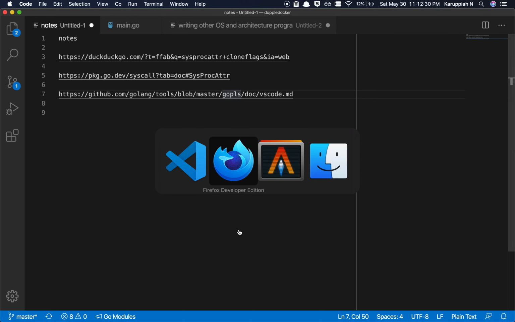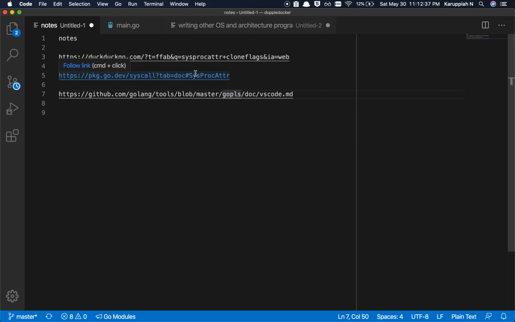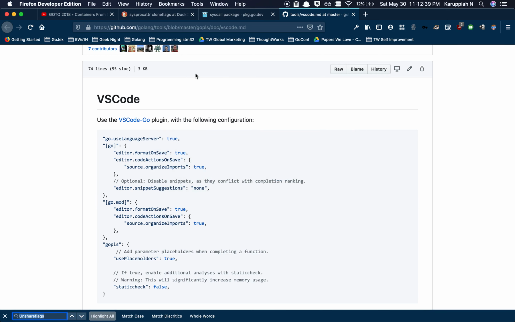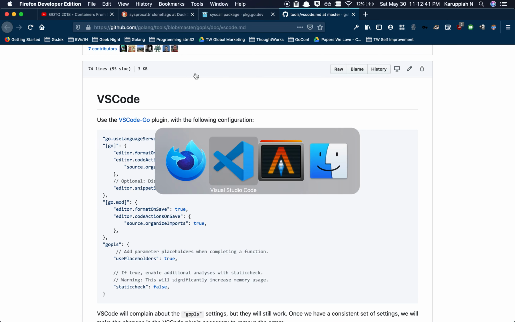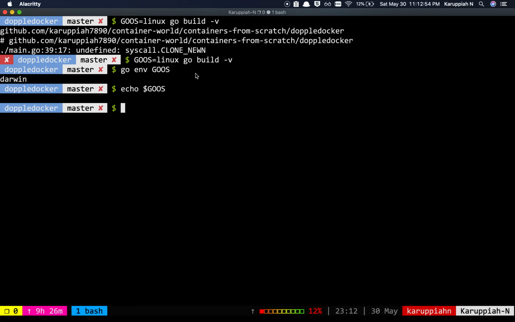Golang already has this GOOS environment variable. There's no environment variable set in my shell, but by default Golang knows that I'm on Darwin, right?